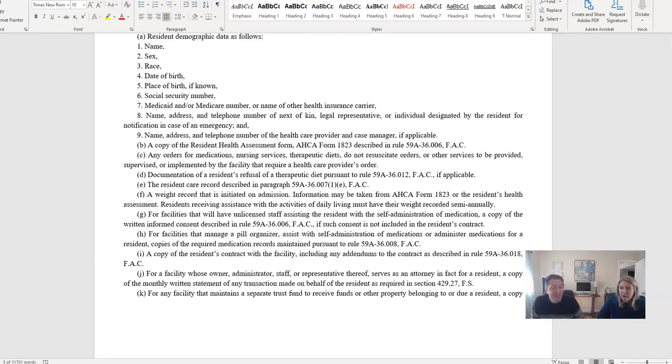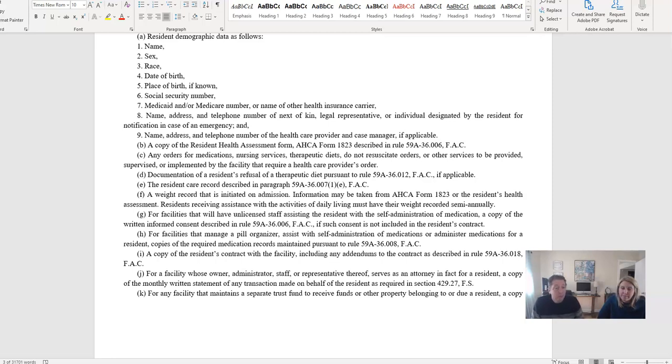So we get in the habit of doing it monthly. It's easier to do, and then you can always see if there's a change. If they're losing 5 pounds or gaining 10 pounds, you can communicate that with a healthcare provider. It's just best practice. But the rule is semi-annually, and that will be a test. You can implement your own procedures for that, but definitely every 6 months.